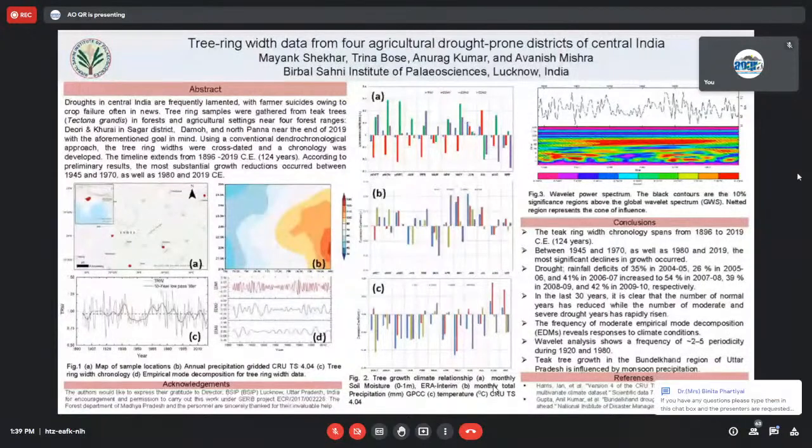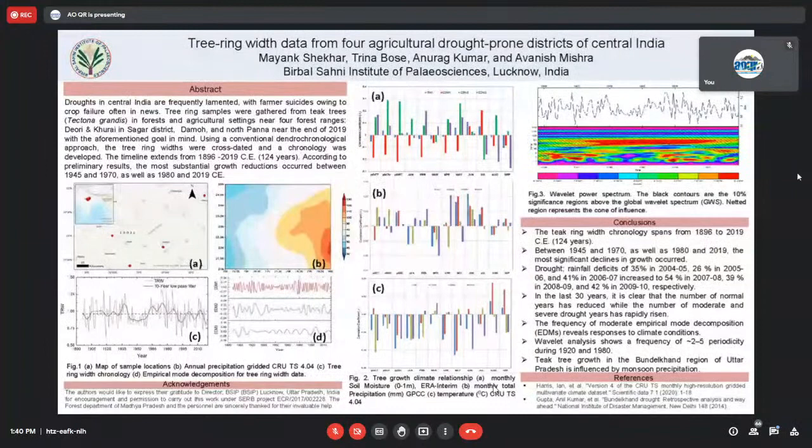So here we have developed 3 frequencies. Further, we have established the tree growth climate relationship based on these frequencies as well as the raw tree-ring chronology. For the climate relationship, we used a common climatic period, 1948 to 2015, between the residual chronology and empirical mode decomposition with soil moisture, precipitation, and temperature for the window of previous year's October to current year September.